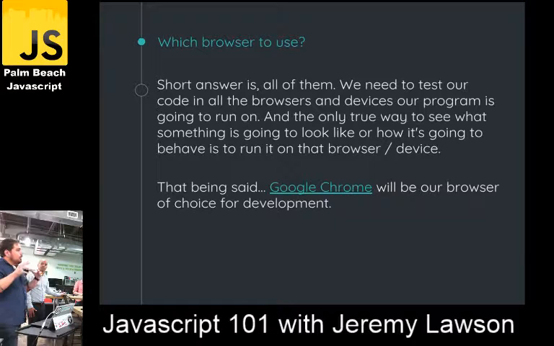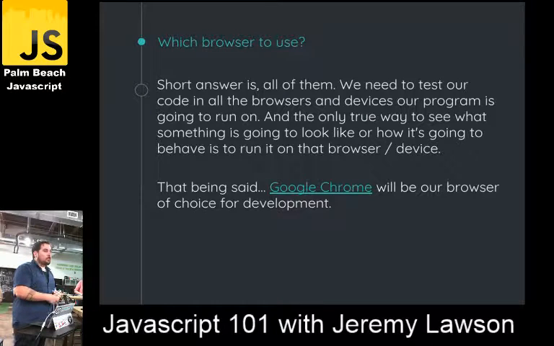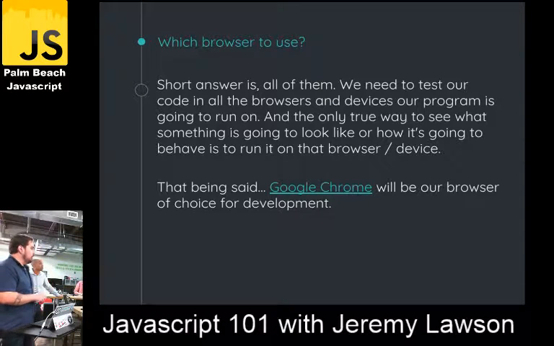So the point of bringing up the development environments is that what I'm using is not what you're going to be using, and I don't care. What I recommend and what I care about more is that you love the tool, you learn it, and you utilize it to the best of your advantage. So if NetBeans is working for you, stick with it. Don't change. If Sublime is working for you, stick with it. I'm choosing and advocating for VS Code. I started off with Atom for a while and then moved to VS Code because everybody told me to, and I haven't regretted it since. So that's why I highly recommend it.